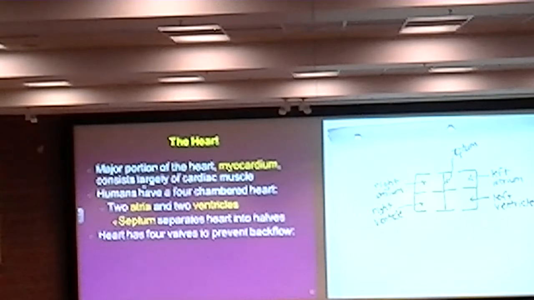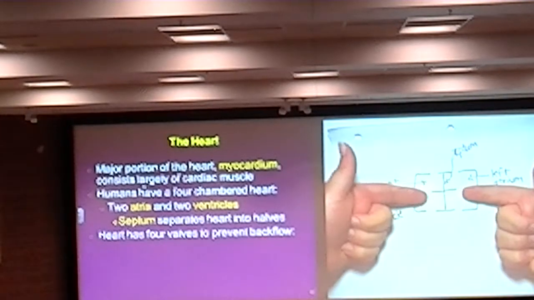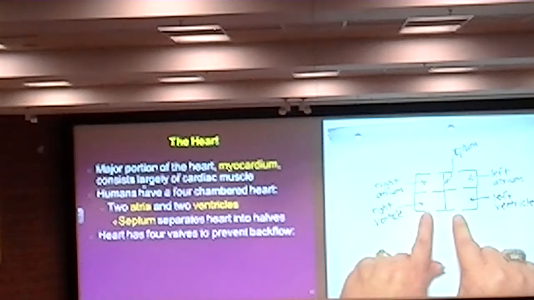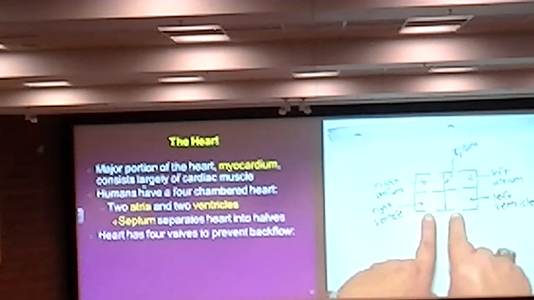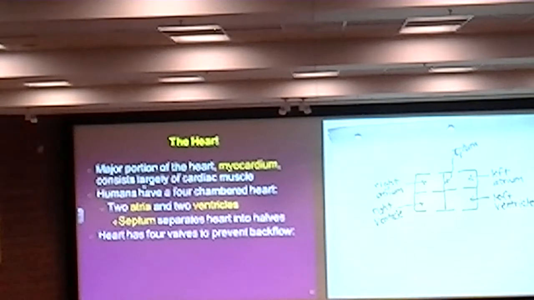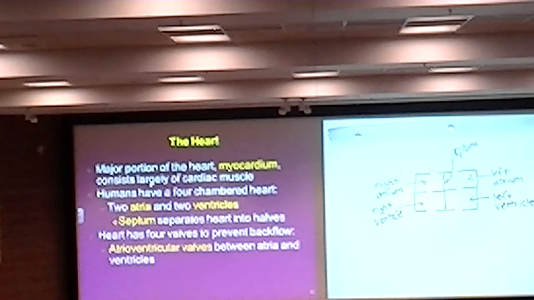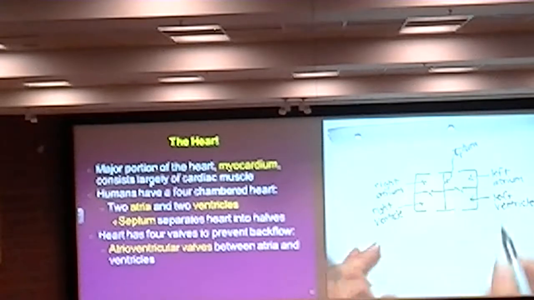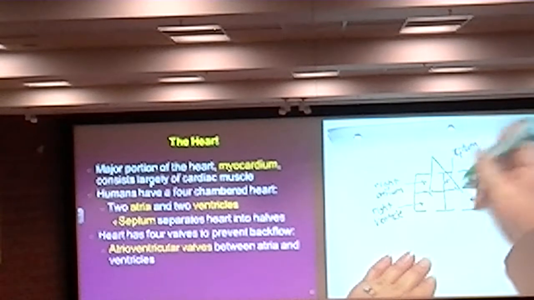Now the heart also has 4 different valves that prevent backflow of blood. So we only want blood to flow in one direction. 2 of those valves are right here at the little entrance from the atria into the ventricles. And 2 of them are going to be right here at the exits to the heart. That is where the blood flows from the heart into its attached blood vessels, which aren't on there yet. The atrioventricular valves are the ones that are in between the atria and the ventricles. So here and here are where we would find the AV or atrioventricular valves.